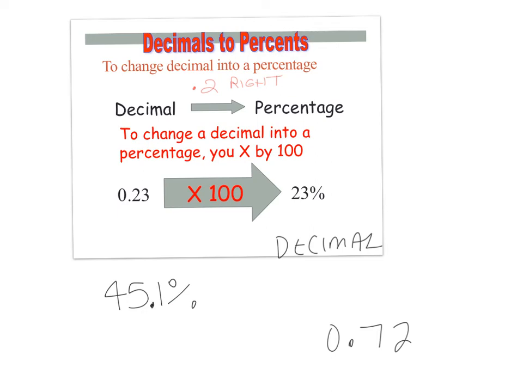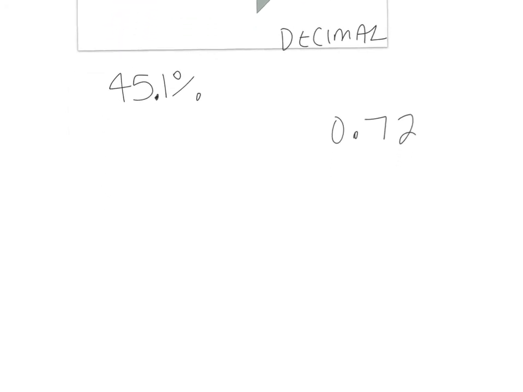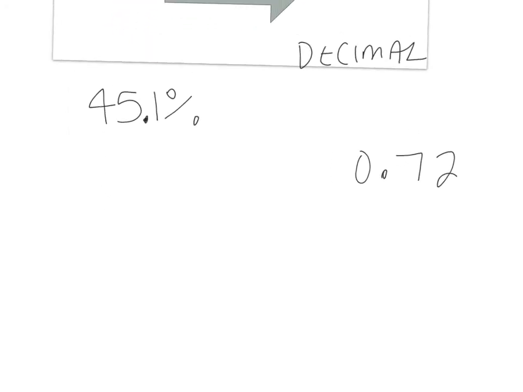So when you first look at it, you might go, what? What do you mean? That's already a decimal. No, it's not. That's a percent. Remember, percent is an idea. If I say I'm going to give you 45% of something, you're going to say, of what? 45% or any percent is not an actual quantity. It's an idea of an amount that you're going to take of something. So 45.1% is not a decimal. It's a percent. There's a percent symbol there.